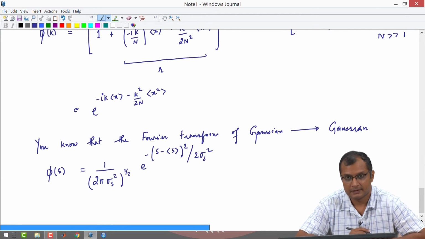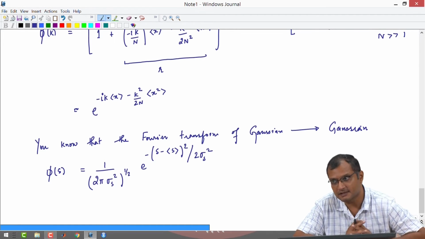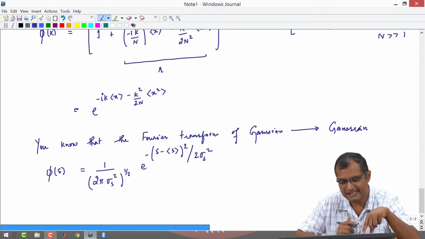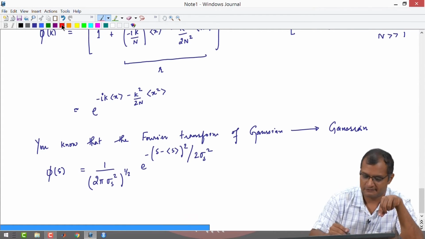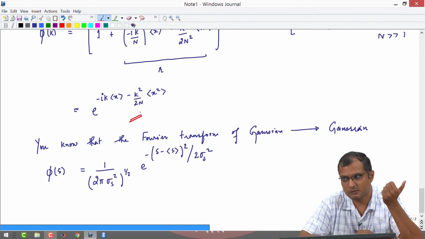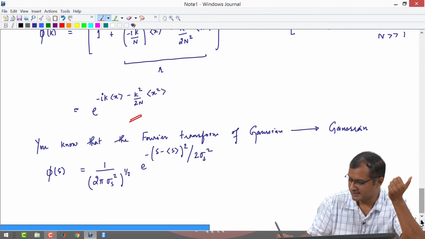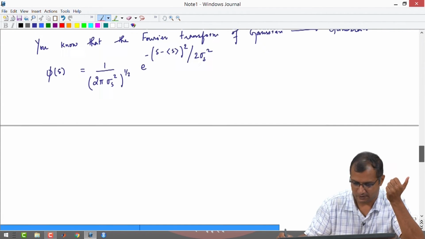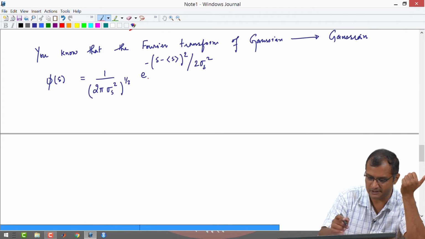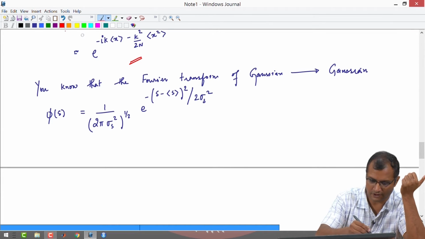But if you are the guy who is not convinced, in fact, you can match your expressions with the discussion on Gaussian distribution. We got precisely this expression for the Fourier transform of the Gaussian distribution. So, you know that the inverse Fourier transform of this would be a Gaussian distribution. But if you want to see explicitly how this is possible, you can do that also. Explicitly you can show that this is phi of s. Remember, I wrote down this expression without solving, but you can also get it by doing a Fourier transform. So, let us do that.